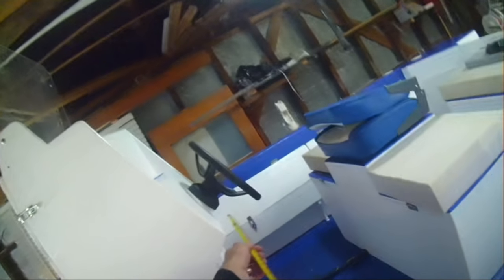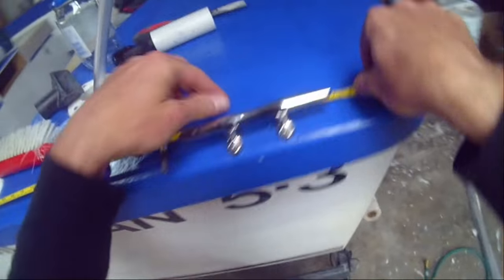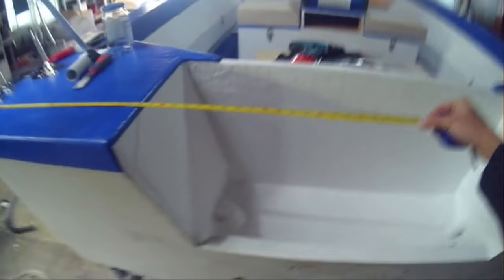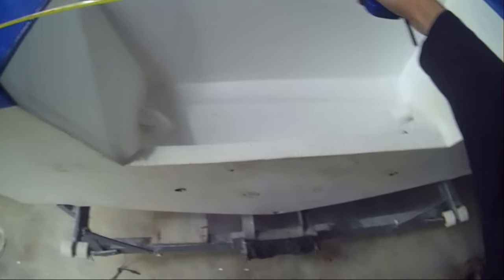The correct way to measure the length of steering cable required for your boat is as follows. You measure from the center of the steering to the side of your boat - that comes to 1.1 meters. Then from the side of your boat you measure all the way to the back - that is another 2.2 meters, so 3.3 meters so far. Then from the side of your boat you measure to the center where the motor is going to be sitting, and that is another 1.1 meters. Calculate that up, put it into feet, and that's the length of steering cable you would require.